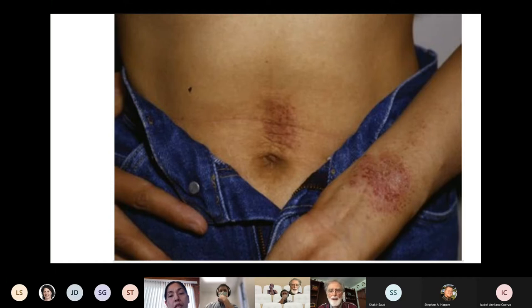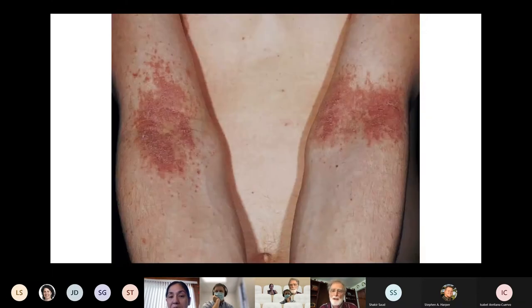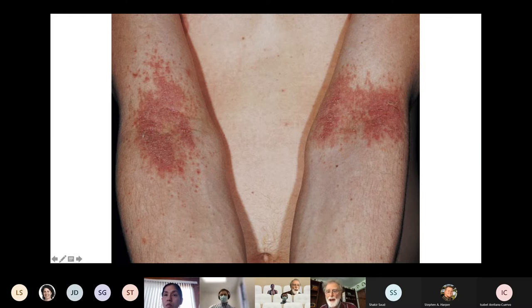You're all thinking, wait a minute, this must be nickel, and you'd be right. Belt buckle, watch, nickel in jewelry and wrist products. Now you look at this and you say, hey, this is pretty bright red, but it really is symmetrical. Now I can tell you, I've seen a contact patient, another doctor, a radiologist, and he thought he had some rare thing. He actually thought he had lupus somehow.